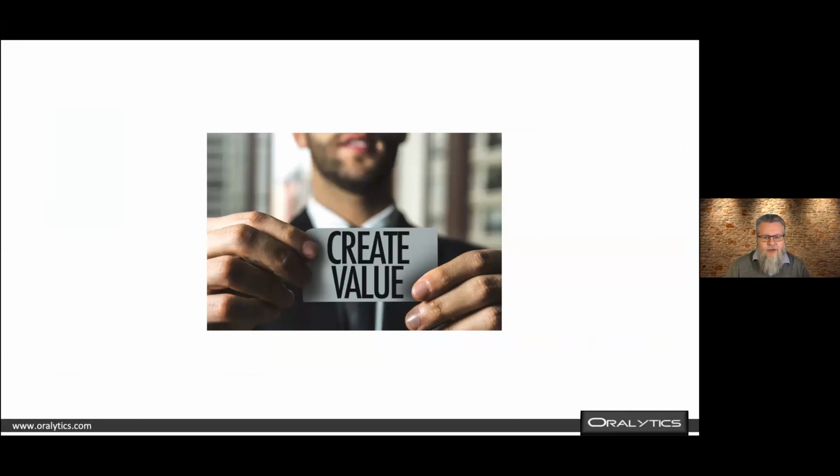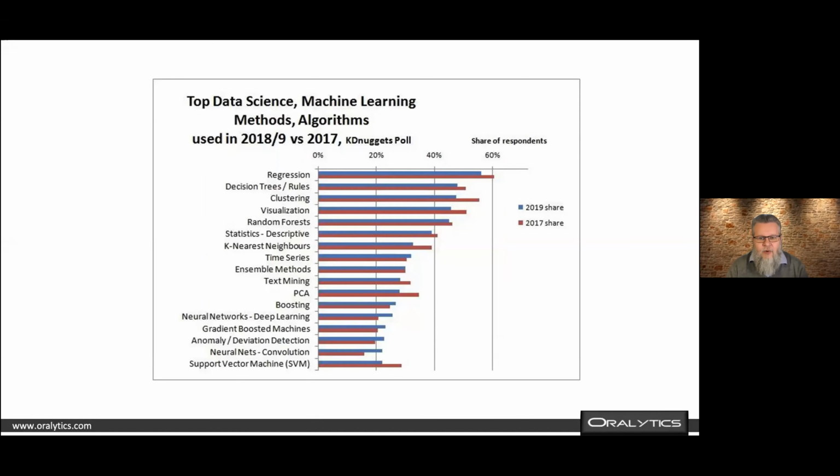Now, when I start Googling, saying what are the top algorithms to use, because I have to be using the top algorithms, well, here's one from a well-known data science website called KDnuggets, which lists out all the different algorithms that are available or most typically available. And then you'll see they're comparing 2017 versus 2019. And some of this becomes a bit about whether there are trends, people becoming trendy, or what people are really talking about.